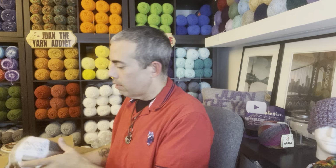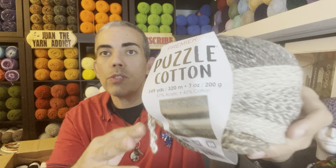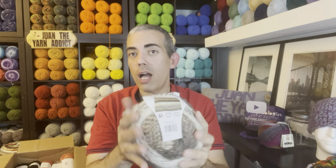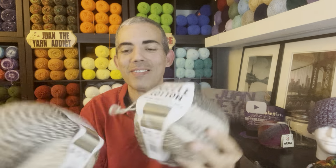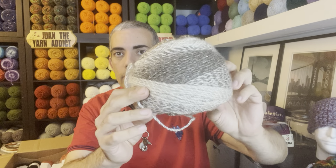Okay. So next, I picked up Puzzle Cotton. 25% off. You can't beat that. So this is 349 yards, 320 meters, 7 ounces at 200 grams. Look at that beautiful yarn. Isn't that so good? The colorway name is Earth Tones. Wow. So this is a medium 4, and it's 57 acrylic, 43 cotton. So soft and squishy. It was so nice, friends. I got it twice. So yes, 349 times 2, almost 700. So nice. Okay, and what hook do they suggest? A 5.5mm hook, letter I. Very nice.